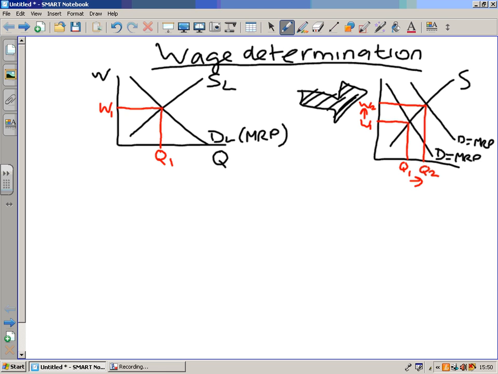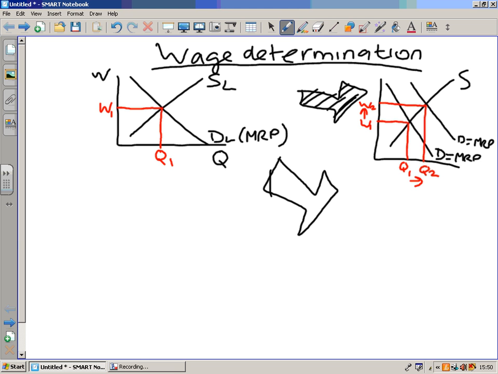Maybe it's simply because the demand for the product has increased. The price of the selling product might have increased, which means the business will need more people to produce the extra output. Maybe the cost of employing somebody might have fallen. So maybe there are less health and safety costs or less pension contributions that the business needs to make. It could also be down to the price of the substitute factors of production, such as the capital or the technology, becoming more expensive. Obviously, if demand fell, you'd reverse all those different things I just said.